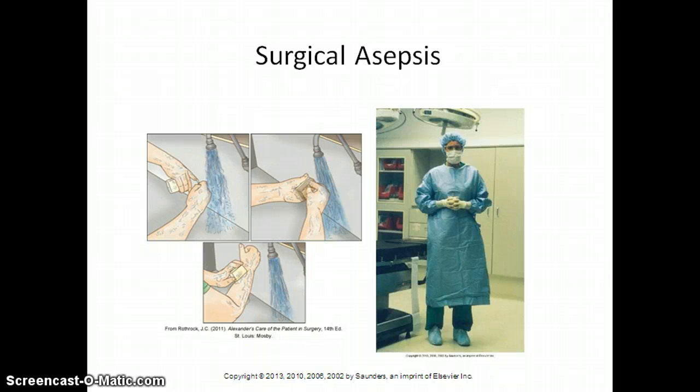Once that scrub is complete, the person will enter the surgical suite, and that's where they will begin to don the sterile gloves, gown, those types of things. So it's very, very important, you need to know this, that when you are getting ready to scrub, eye protection and the hat, mask, shoe covers, all of those things are going to have to be put on prior to starting the surgical scrub.